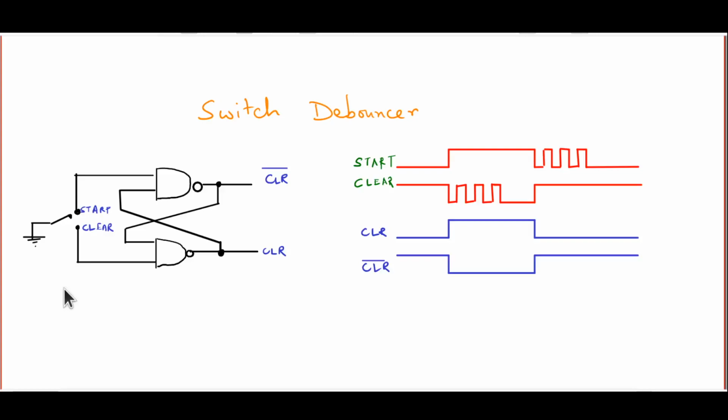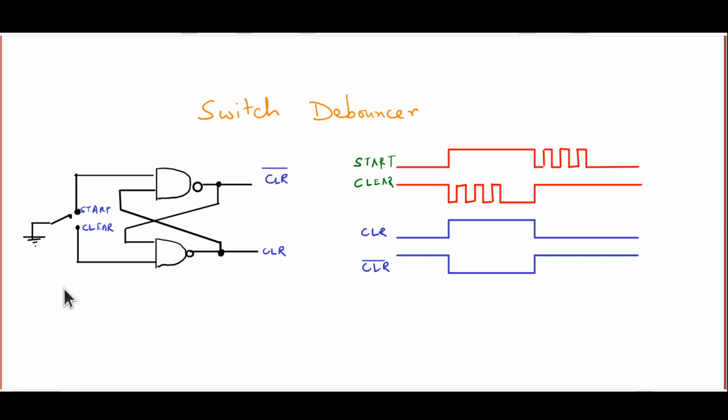Let us now look at one particular application of this RS latch. What we are considering here is a circuit, well actually it's more of an application, called the switch debouncer application. To understand what that is, just remember that whenever we have a switch which we throw from the on state to the off state or from one end to another, there is a chance of the switch bouncing. That is, the contact may not be made properly. It may just jump back and forth a bit, and typically that's what happens every time a switch is thrown.